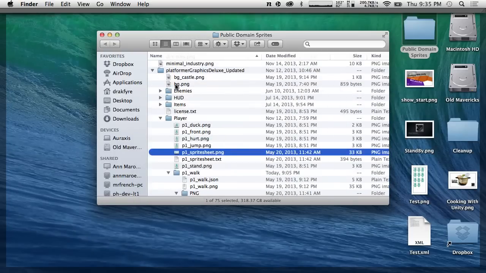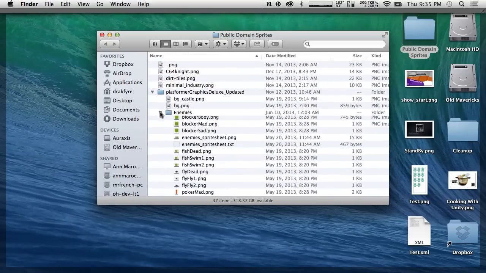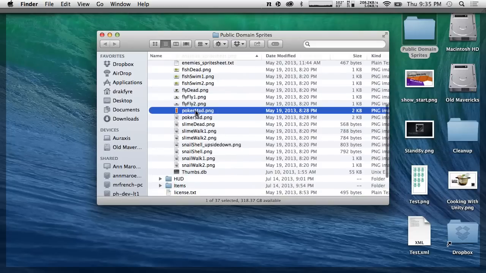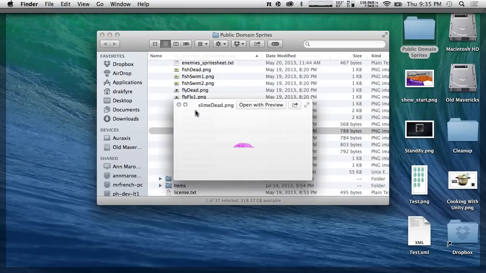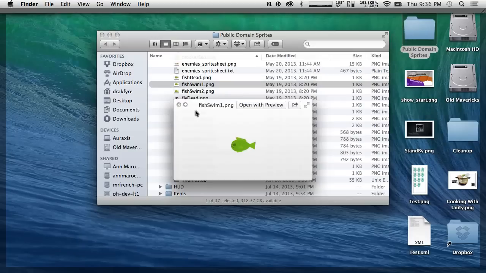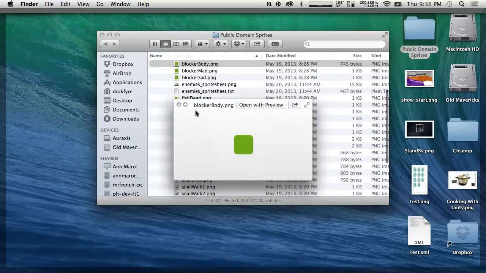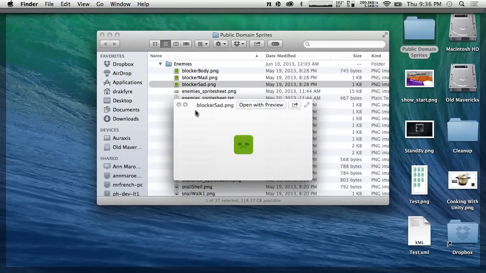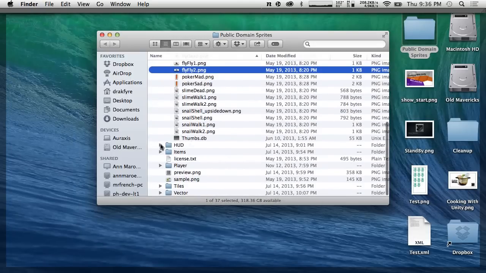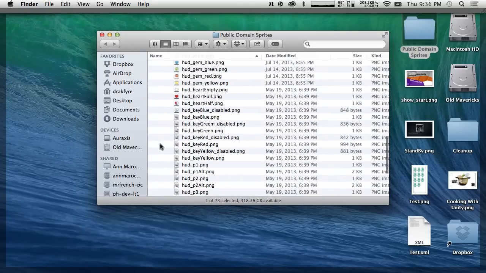P1 sprite sheet. Enemies. Maybe there's some sort of fire. That guy looks angry. Are you in freebie stuff right now? Yeah, this is all freebie stuff. Oh yeah, we should make one of those guys spin and put your sun thing on it. Your sun texture, polygraph, whatever. I like polygraph. That's nice. Can you put your polygraph on it? Yeah, I'll put a little polygraph on a little lie detector test. You bet.